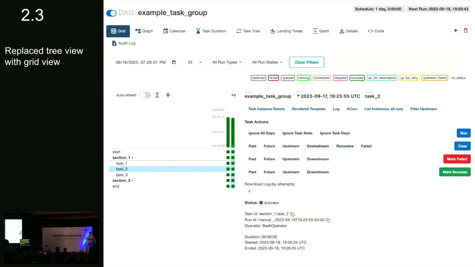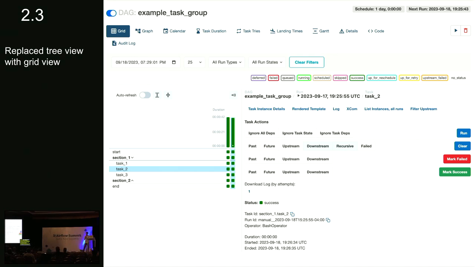So, a quick look back: the last time was Airflow Summit with Airflow 2.3. We had just changed from a tree view, which was this mix of trying to take a DAG, which is a graph, and put it onto a tree, but tree branches don't really merge well, and it was quite a confusing view. We introduced this idea of a grid view as a way to see your tasks in the graph, and the actual task group dependencies there. But that was really just the start of rethinking how we could show you the information about your DAGs in the Airflow UI.